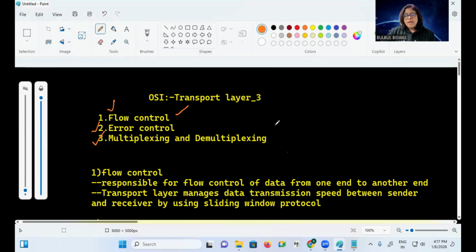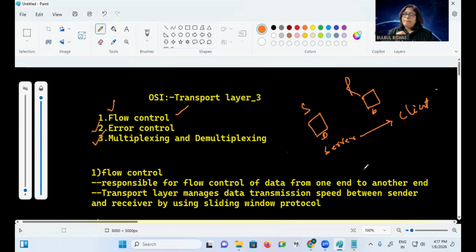Actually in this layer there is a function performed by the transport layer, that is flow control. Before going for that, you have to understand what flow control is. In the network, data is transferred from sender to receiver, we can say from server to client. Being a server, of course it's a faster device, and a client will be slower than the server.